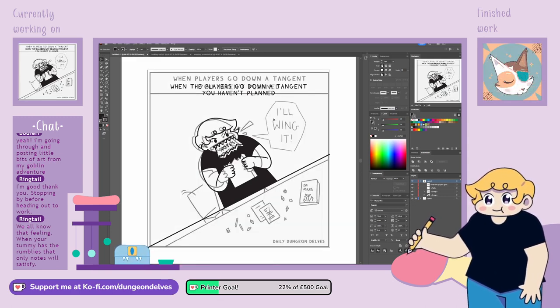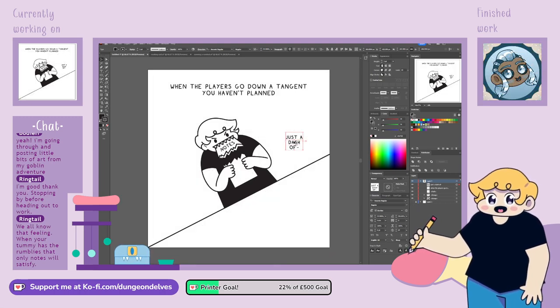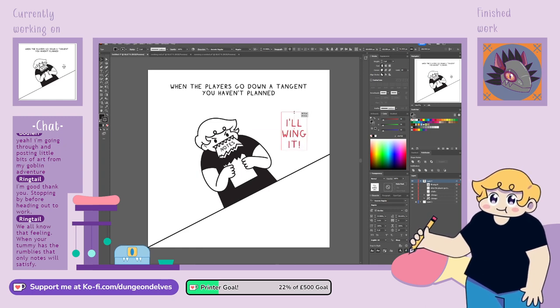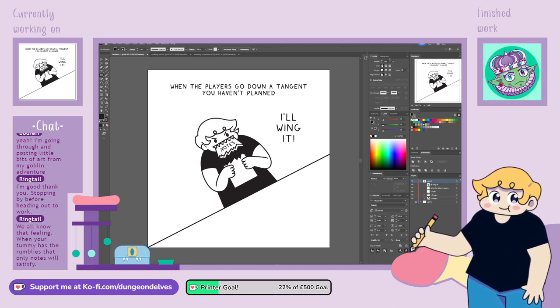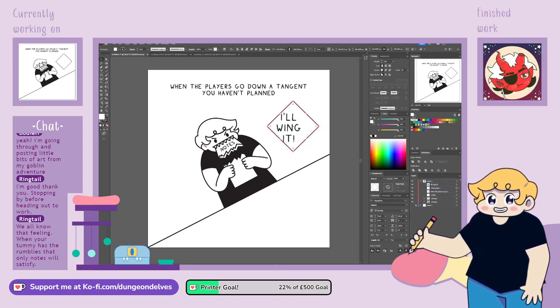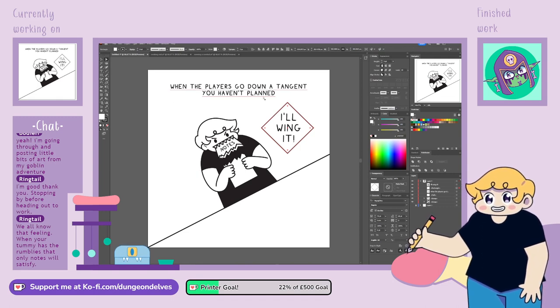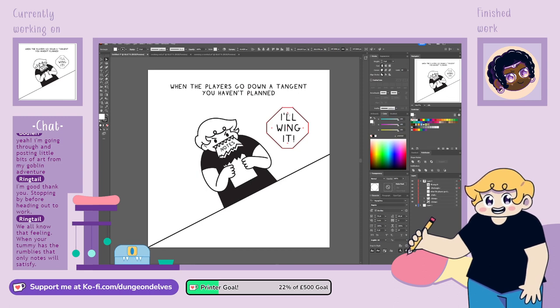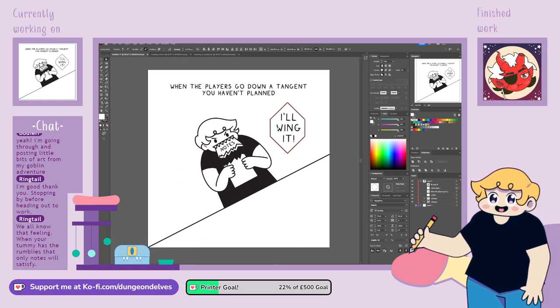There we are, and if I copy this one again, although this is a lot bigger, I'll just wing it. Scale. Okay. I'll start with a rectangle, I think. I usually do circles, but it's kind of like it's being shouted. Use the corner tool, but I don't want the corners to be round. I want them to be flat. I don't think I need all of them though. Maybe just these two. Yeah, that looks okay.